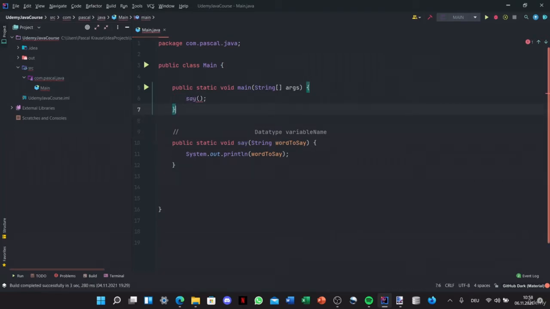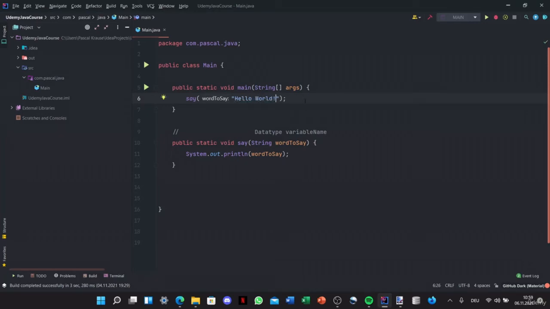But why can't it find it? Because, as already explained, we need to define a data type, so Java is able to recognize this method and run this method, because without this, it could run any method called say. So in this case, because we're using a String, we need to put it into those brackets. Even there, we have to follow the Java rules, which you've learned in the basics of Java, where we talked about data types and variables. So let's write something in here. We can write say, and we can write hello world like we normally use, or we can write hello, something like this.